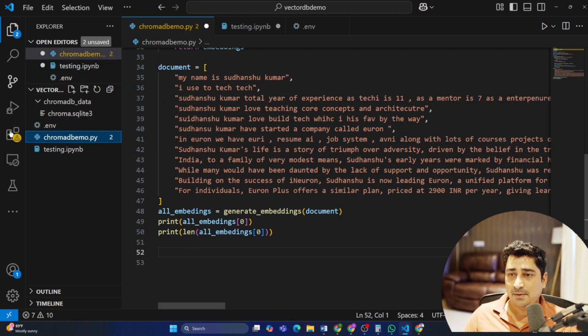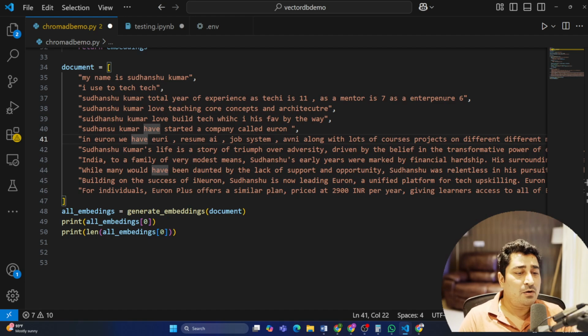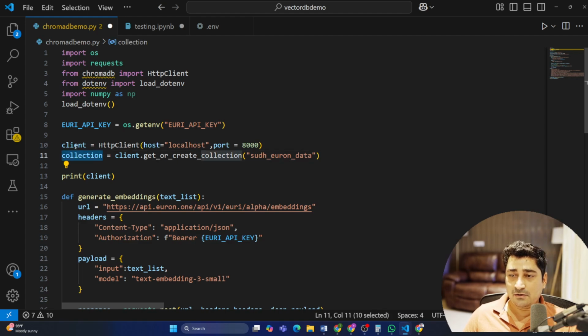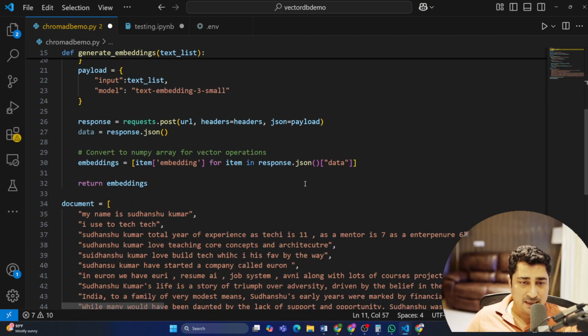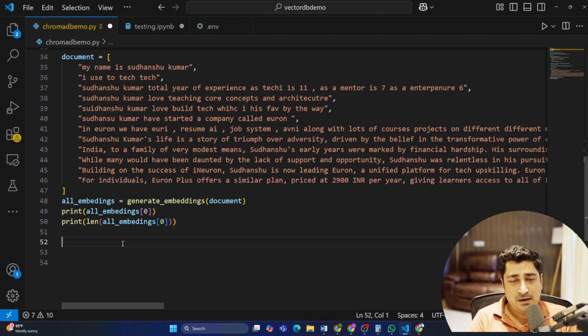My ChromaDB is up and running, and I'm running it locally. I have to save all of this embedding so that at a later stage I should be able to search it. How will I save each and everything? For that, we have already created a connection and a collection. In this collection, I'll store all the embeddings. So let's go ahead and start storing the entire embeddings that we have created into my ChromaDB.